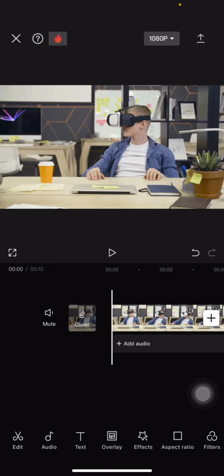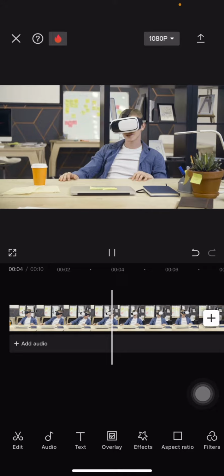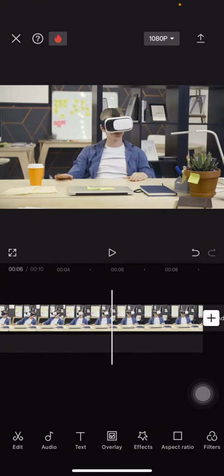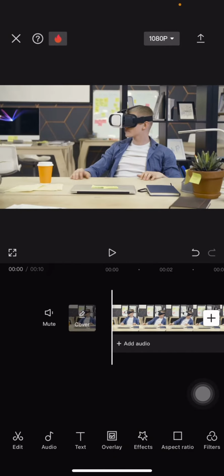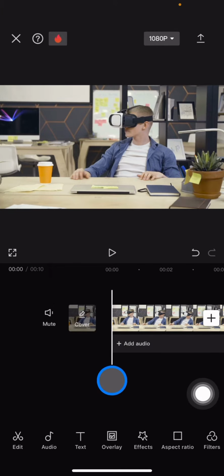In this video I would like to show you how to make a cool screen effect only with the CapCut application. So here I already have the video. The main video is someone who is using this type of tools. Here I would like to add another video as an overlay to use it as a screen.